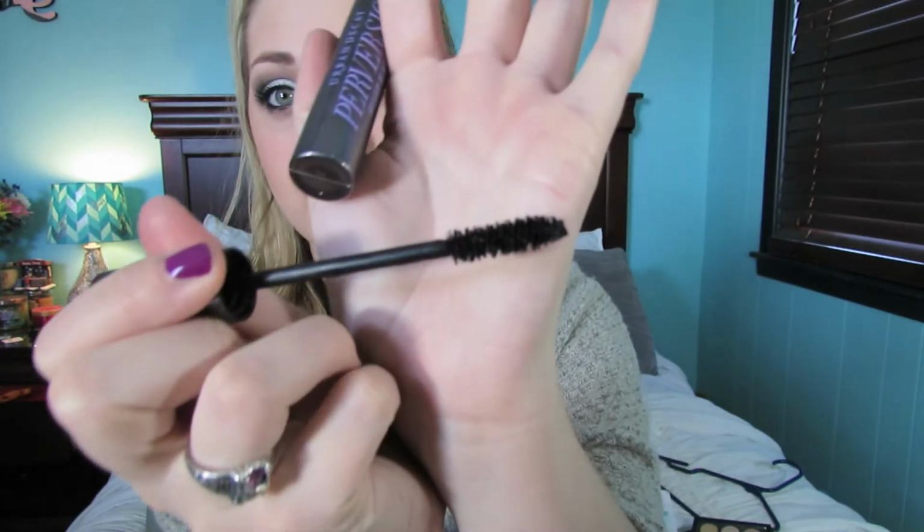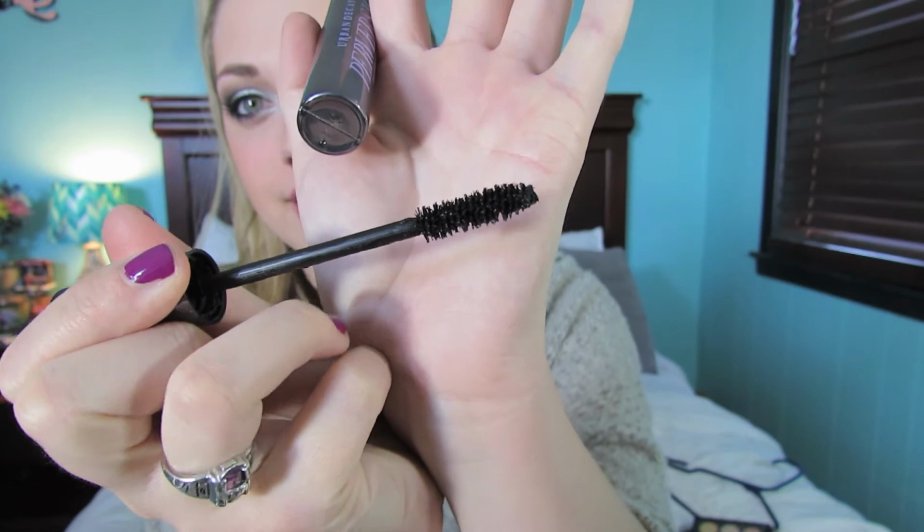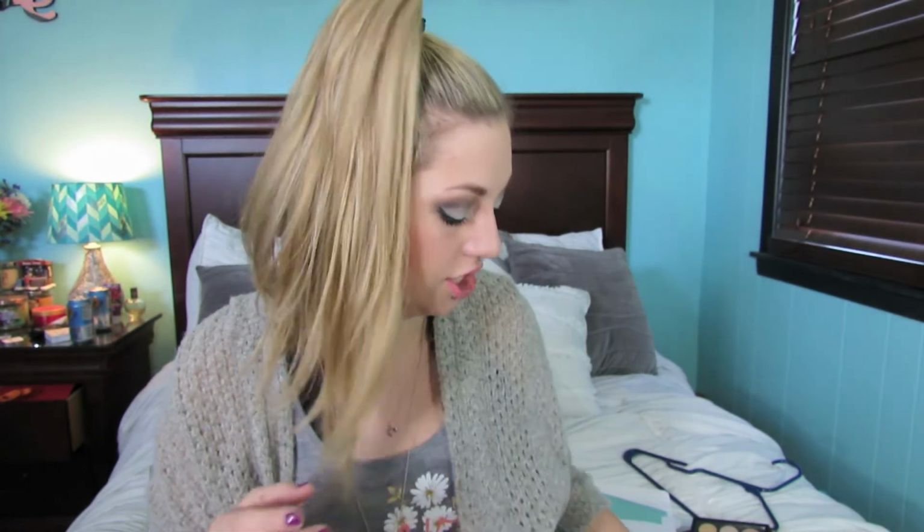This next one is the Urban Decay Perversion Mascara, which is what I have on my eyelashes today. Again, getting all up close in your face, I'm showing you, but it's a really basic looking wand, but I just really like the Urban Decay formula for this. It's a really nice one. It's really black, and it comes off pretty easy, which is one thing that I don't like. Like the Benefit They're Real mascara does not come off. You can sit there and scrub on your eyelashes, and I swear it takes forever for them to come off.